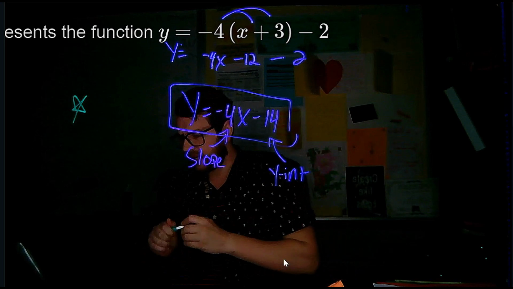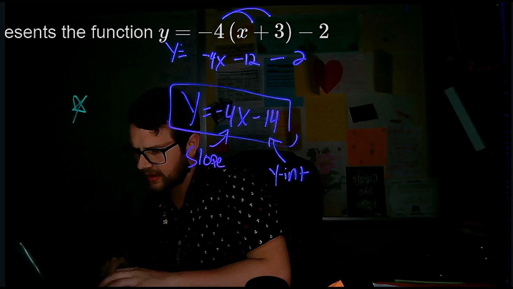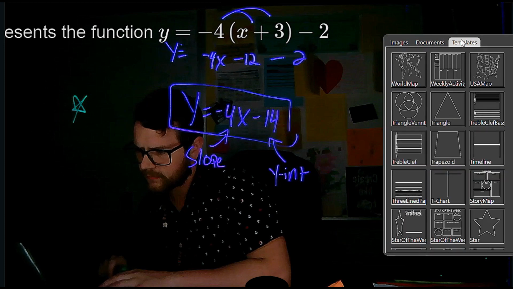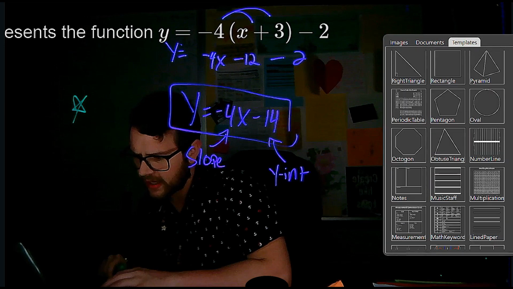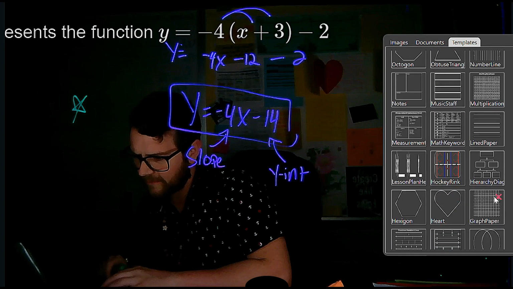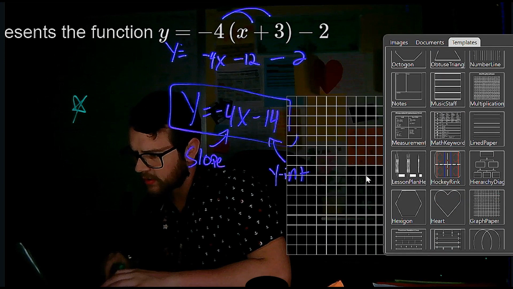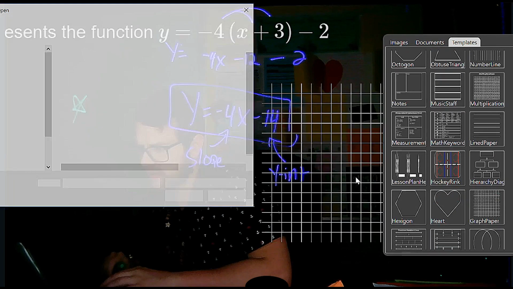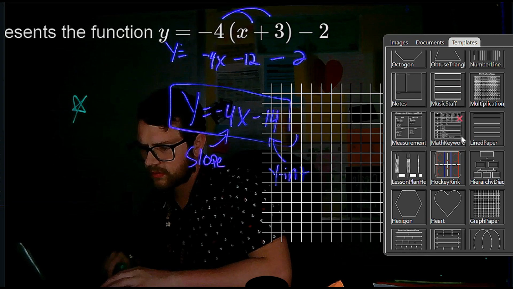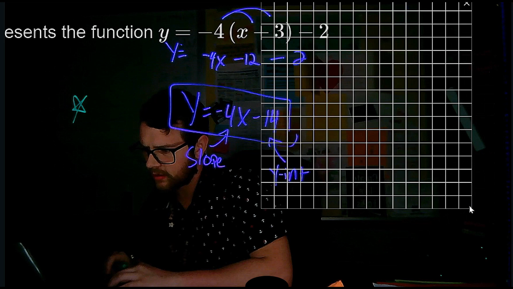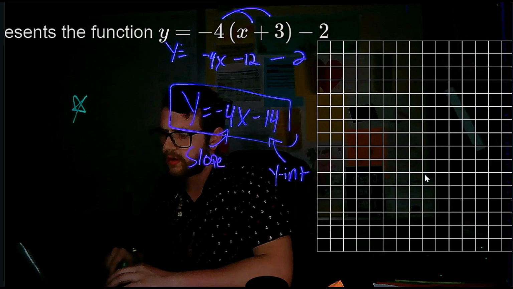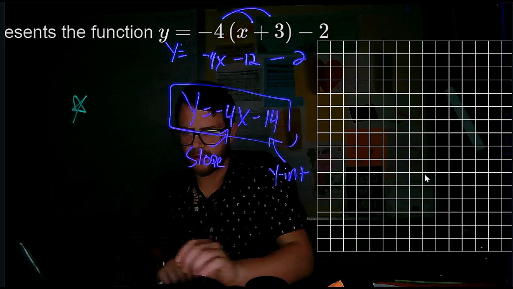Now I think I can get a graph on here. Stand by. I think I can pull graphs up. I don't want the US map. I don't want a rectangle, number line. No. Graph paper. Here we go. Just got to drop. There we go. Perfect. No, stop it. Close. Let's put this over here. Can I make it any bigger? I can. Awesome. Okay. Here we go. I gotta turn this down so I can see.